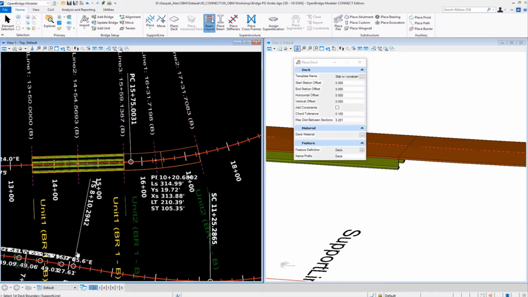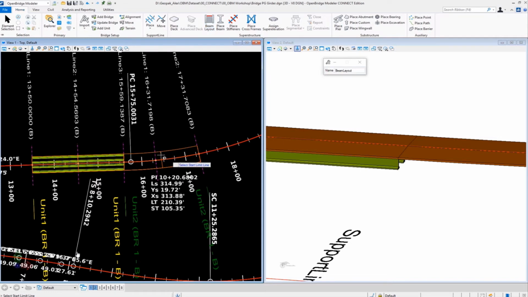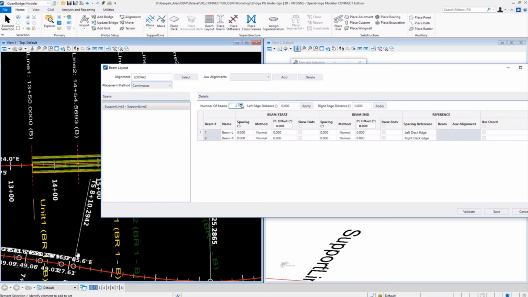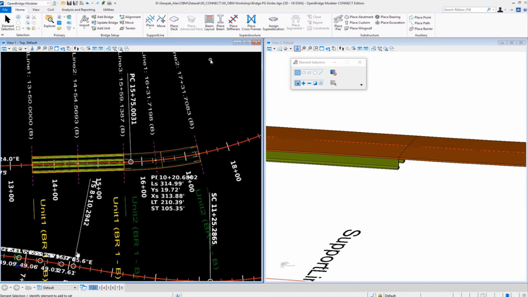So now I go to the beam layout, and I'm just laying out the steel girder, right? I'm going to place a section that is actually small, so you will see what happened there. So that's that.